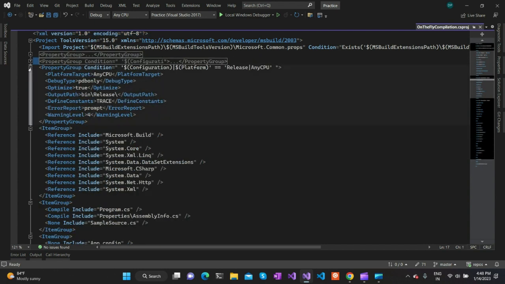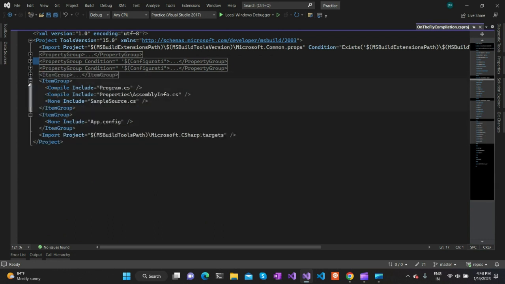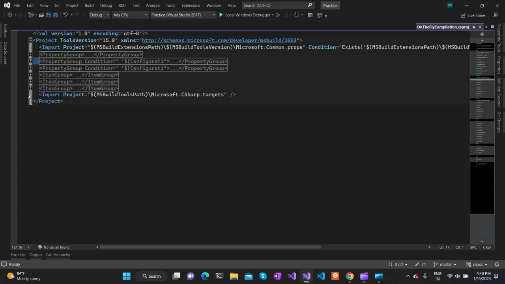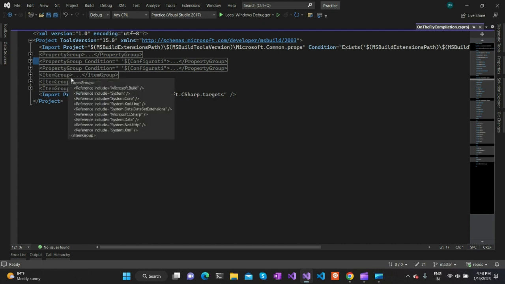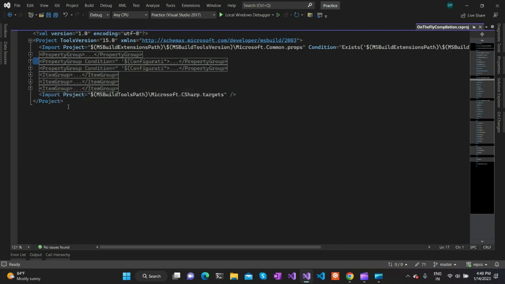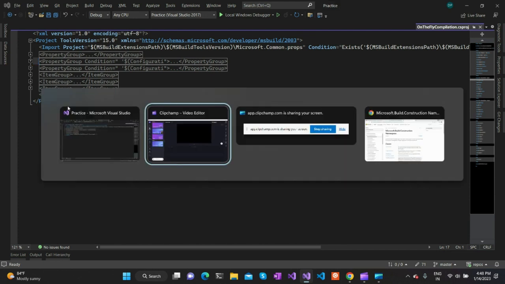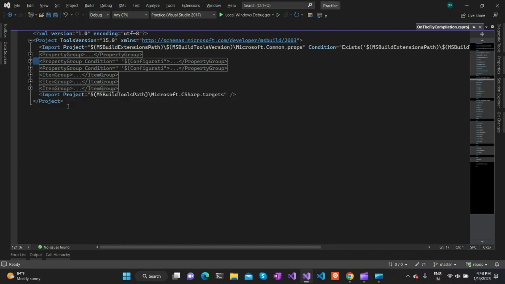Property groups are there, item groups are there, and different import tags are there. Similarly, we are going to create this XML structure through our code with the help of a library. Therefore, we will see how this is done.